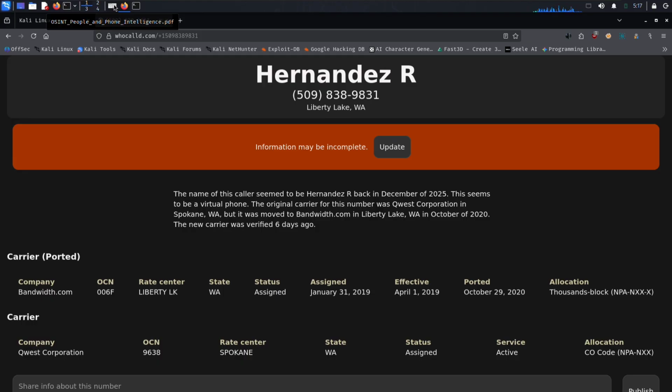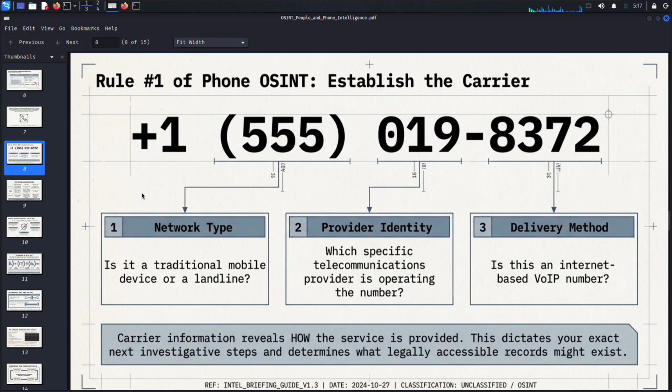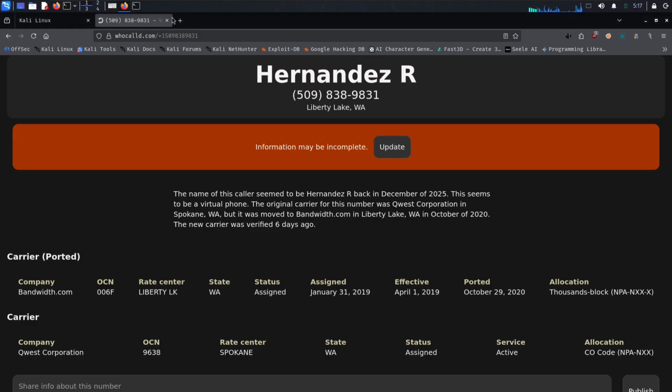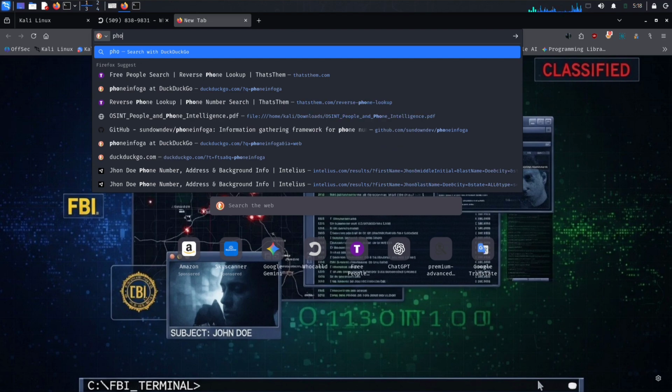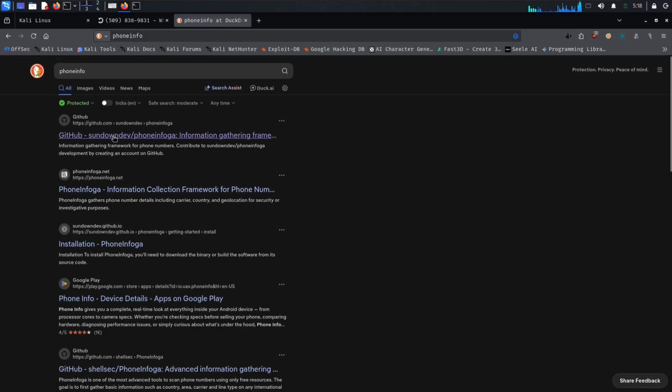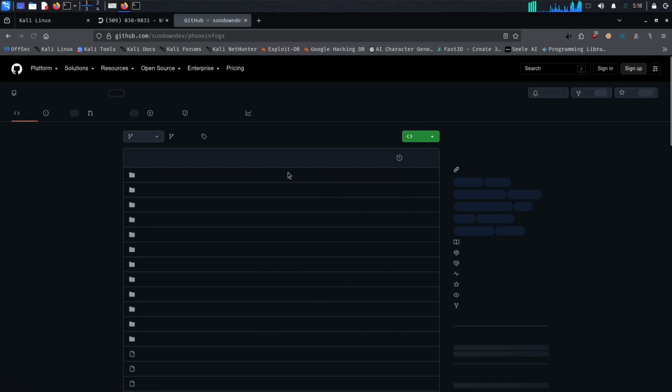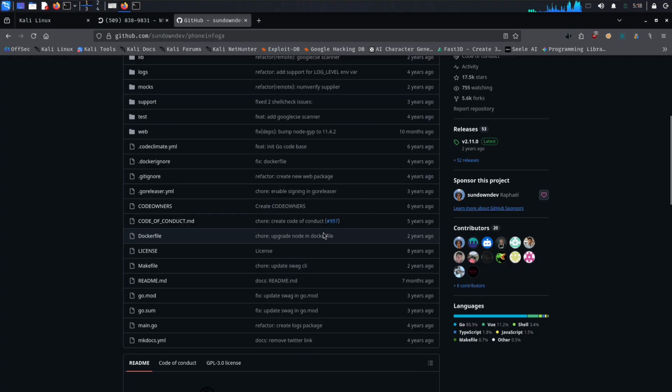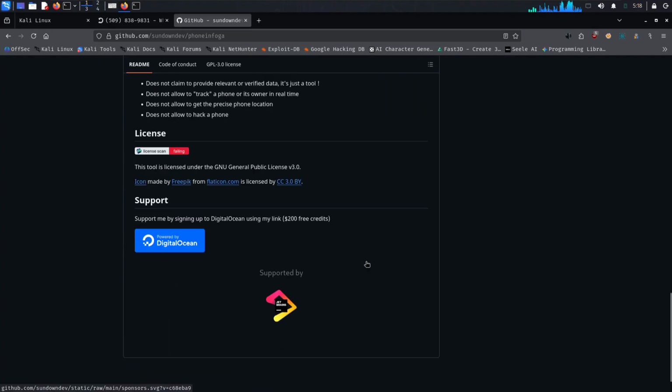Other carrier investigation tools: there are many other services and CLI tools that can be used for similar research. For example, you may come across services or APIs such as Twilio and OpenCNAM caller ID services, and there are also command line tools that can be useful for telephone number OSINT. One example is PhoneInfoga. If you want to install PhoneInfoga, open your browser and go to its GitHub repository, clone the repository, and then install its required dependencies according to the project's documentation. Once the installation is complete, we can use PhoneInfoga as another tool for researching publicly available information associated with a telephone number.